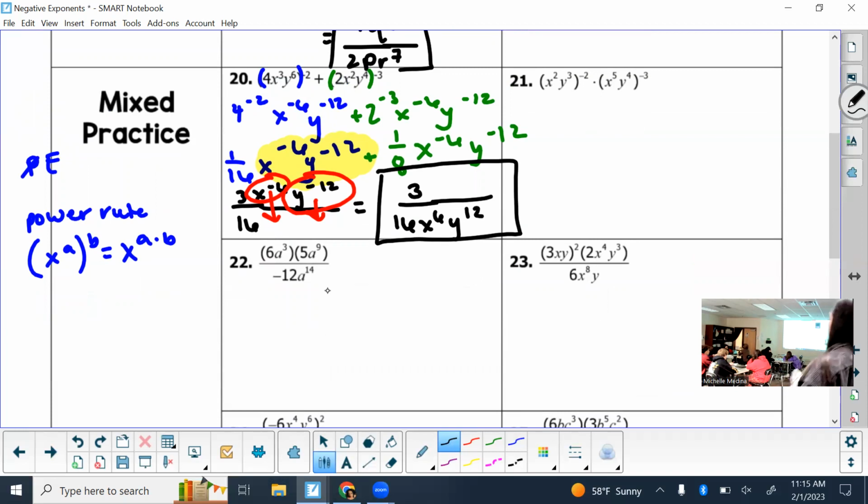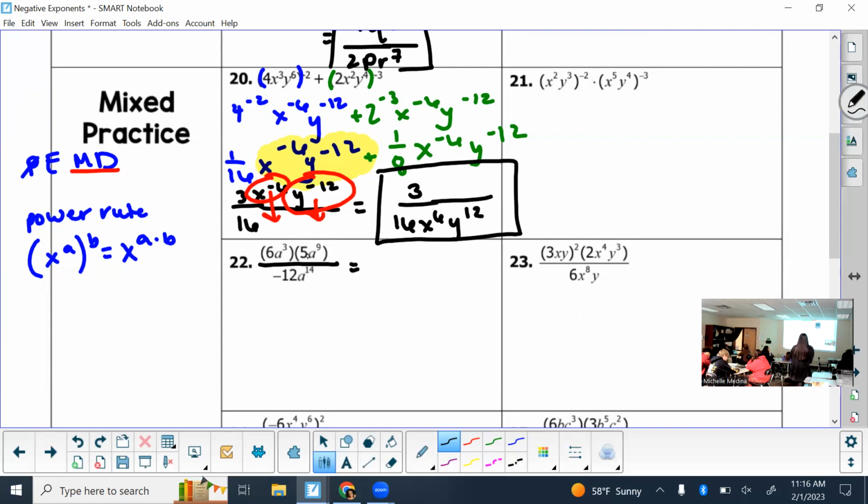So order of operations, multiplication and division are in the same step. So the order that you do them, depending on the problem, might be different. Sometimes you might multiply first, sometimes you might divide first. Anytime that it's set up in a fraction like this, you have to work out the numerator completely and the denominator completely before dividing them. So we need to multiply first in this one.